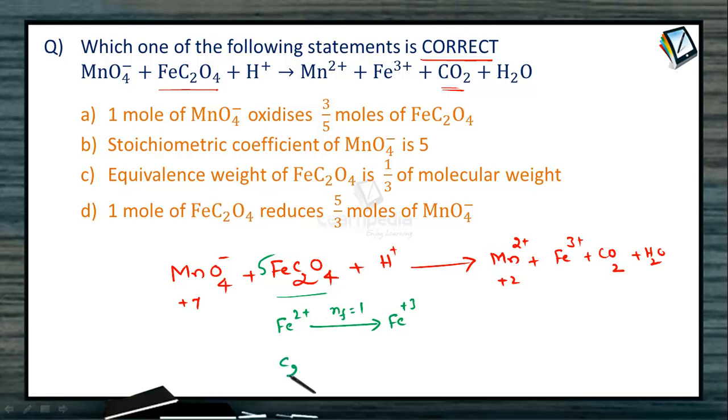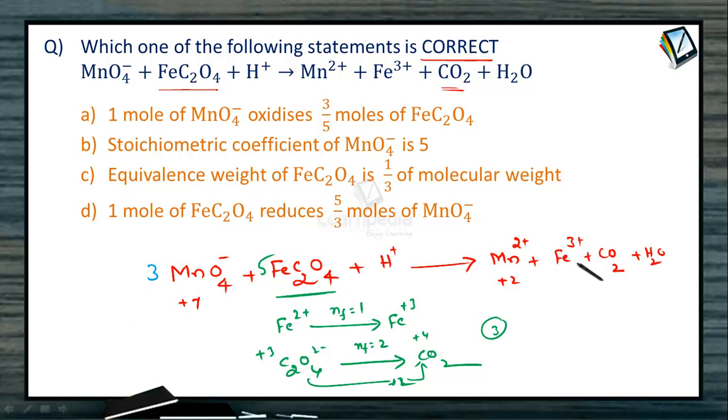Whereas oxalate ion is giving carbon dioxide, where in oxalate ion carbon is plus 3 state, in carbon dioxide carbon is plus 4 state, and the change we find is plus 3 to plus 4, which is 1, but there are 2 carbon atoms, so net change will be 2. So the n factor with respect to this is 2, but both ferrous and oxalate are in the same substance, ferrous oxalate, so the net change is 3. n factor is 1 in this case and 2 in this case, total change is 3. So therefore that 3 is to be placed before permanganate ion. So it is 3 MnO4 minus.